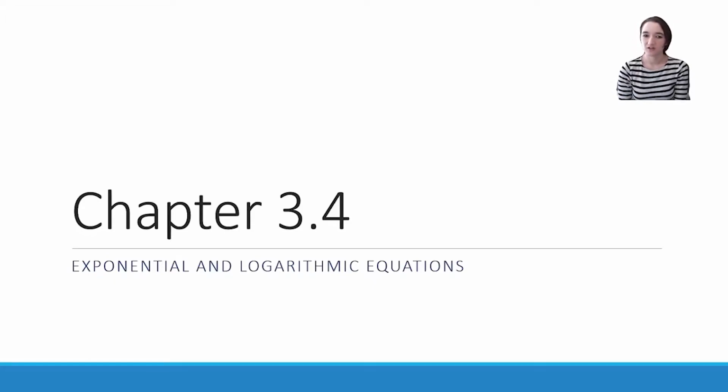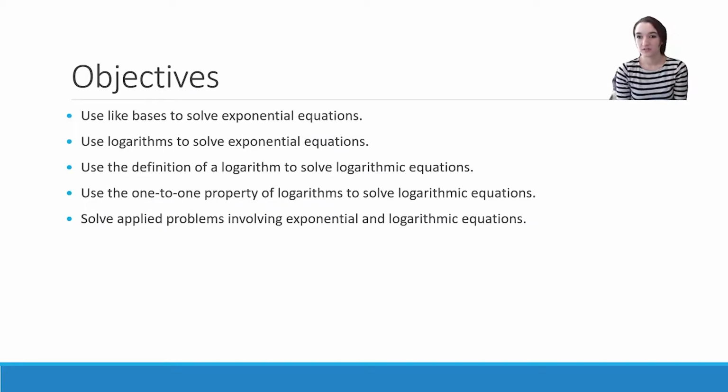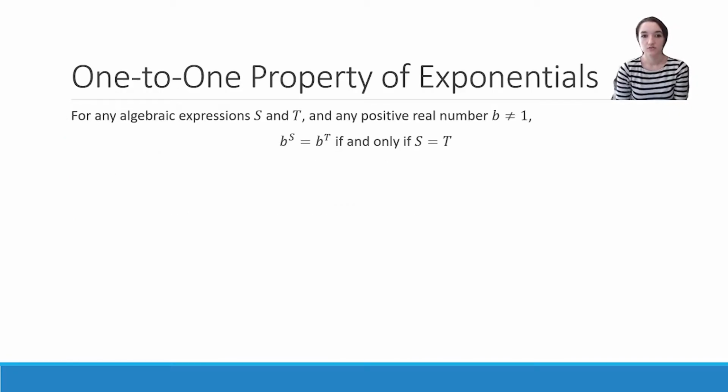Alright, now time to solve some exponential and logarithmic equations. So we're definitely going to need those properties that we got in the previous chapter to apply them to logs in order to solve several different types of logarithmic versus exponential equations. To begin, we will also need to think about what's called the one-to-one property of exponentials.